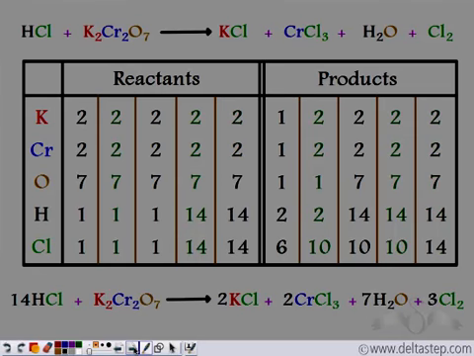So now, if you look at the equation, all our atoms are balanced. So this is our balanced chemical equation, and you see, by using only 5 steps, we were able to balance the equation. Last time we had used 10 steps to balance the equation. So what do we see here? When we balance the species sitting alone in the end, we reduce the number of steps. So we remember that whenever any species is present alone, always balance it in the end.